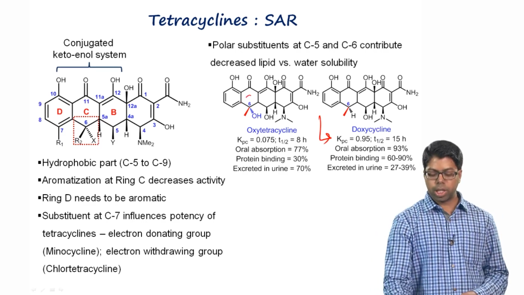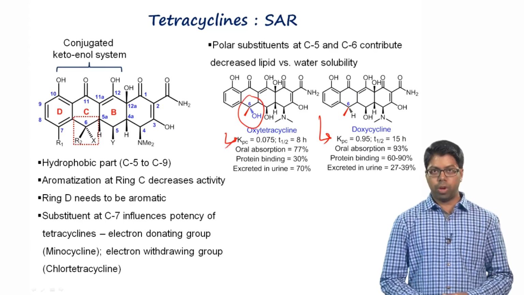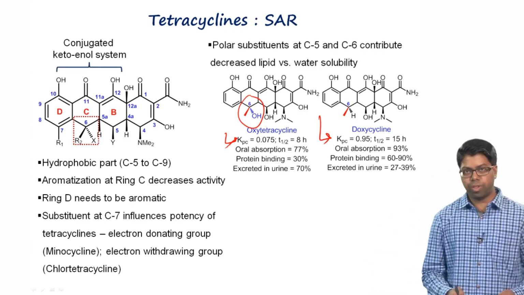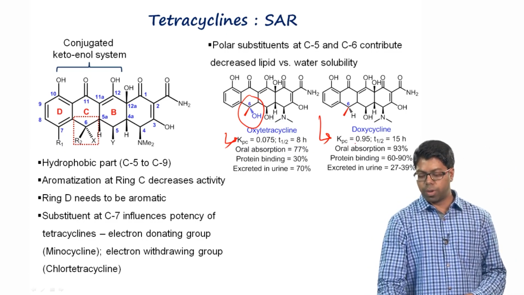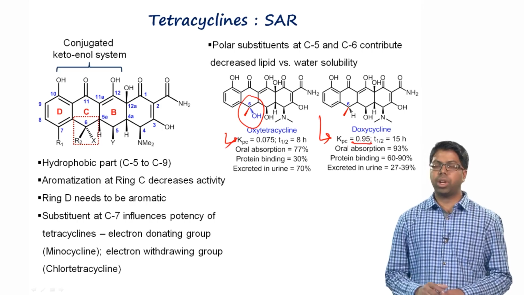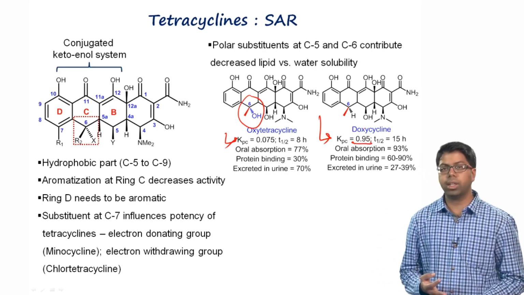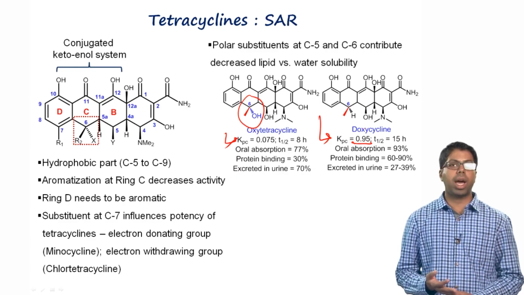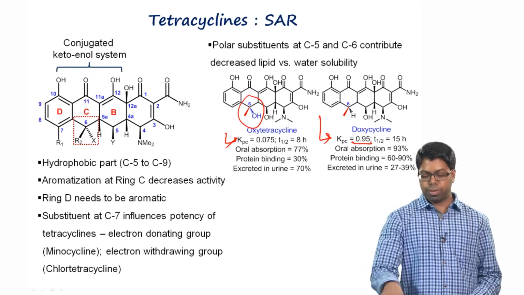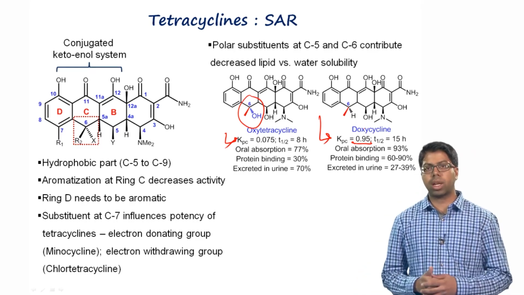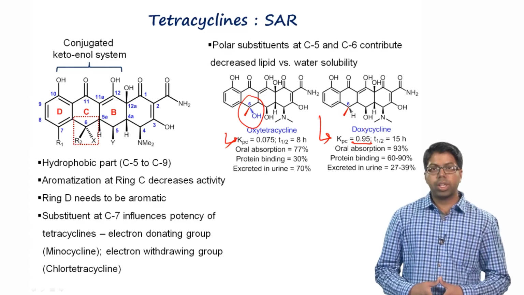Oxytetracycline has a hydroxyl group at the 6th position. Because of that, it is more hydrophilic and it has a lower octanol water partition coefficient, whereas doxycycline is lipophilic, which is observed in terms of a higher octanol water partition coefficient, around 0.95. Due to this lipophilic character, doxycycline is well absorbed, exhibits high plasma protein binding, has a higher volume of distribution, and has a lower rate of elimination, resulting in a longer half-life for this class of antibiotics. Therefore, doxycycline has a longer half-life and is a long-acting tetracycline compared to the corresponding 6-oxytetracycline.